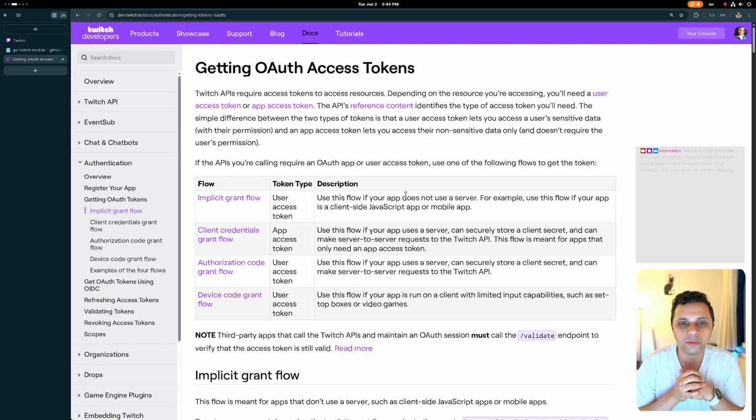Requires an access token to access resources. Depending on the resource you're accessing, you will need a user access token or an app access token. Okay. The API reference content identifies the type of access token you need. Yeah, I need the user access token in this case. The simple difference between the two tokens: the user access token lets you access user sensitive data with their permission, and the app token lets you access their non-sensitive data.